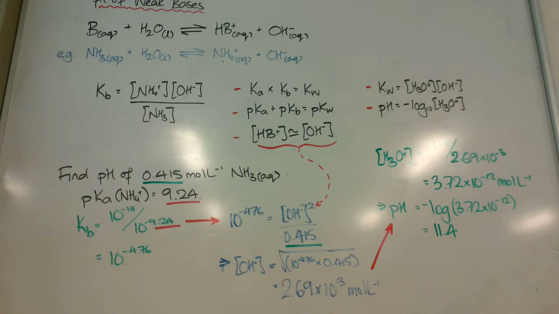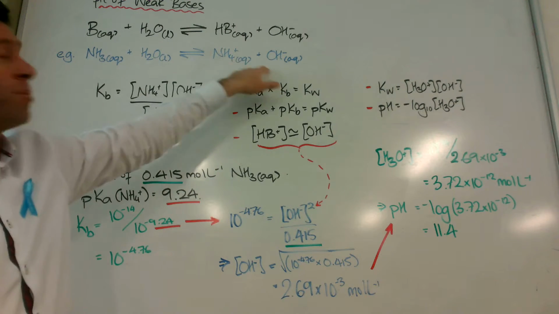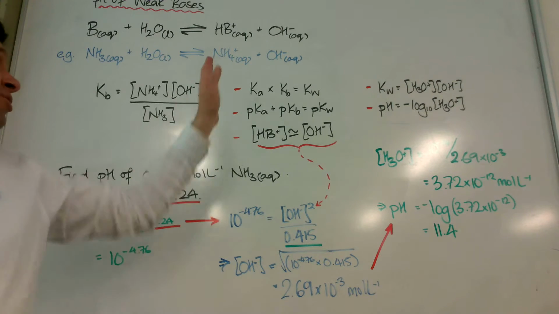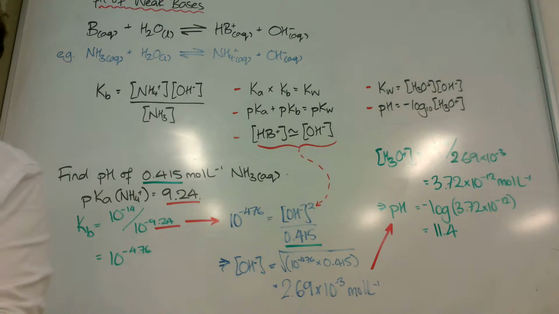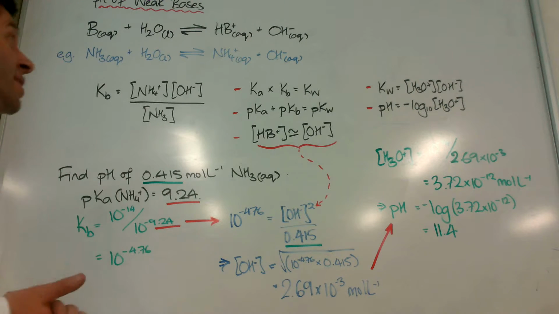So, I've given an example here. We've got ammonia and an ammonia solution. So the ammonia has been dissolved in water. So I show that with this equation. I'm going to make the assumption that the ions that are produced are in the same concentration because they're in a 1-to-1 ratio. The nice thing is in level 3, you're only going to be throwing things in a 1-to-1 ratio. Okay, so you're only looking at first proton transfer, not any more than that.